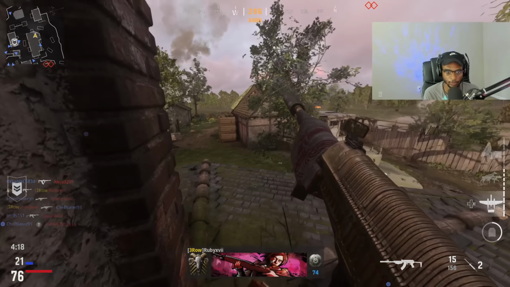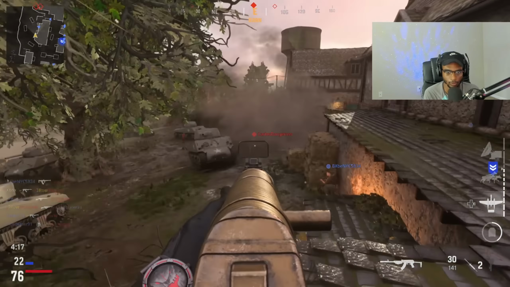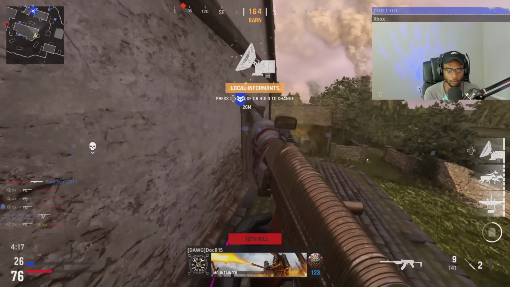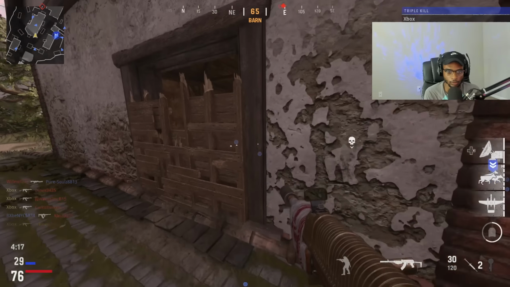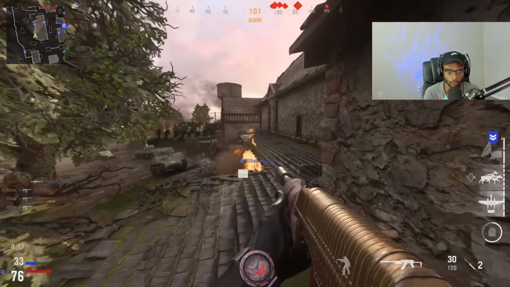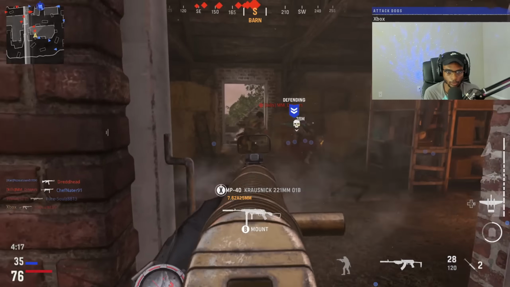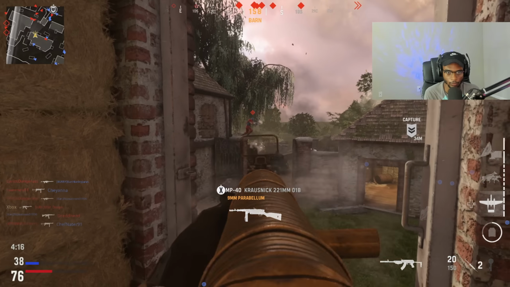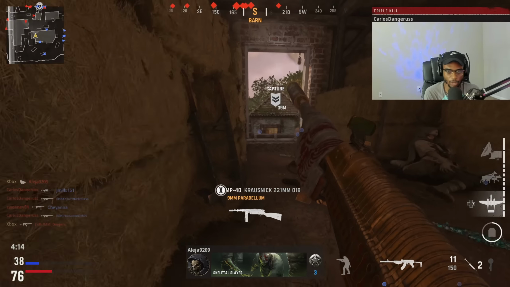Control zone is ours. Attacked up. Local informants have a report. We've got their positions. Local informants are helping you out. Come on, come on, come on, reload.